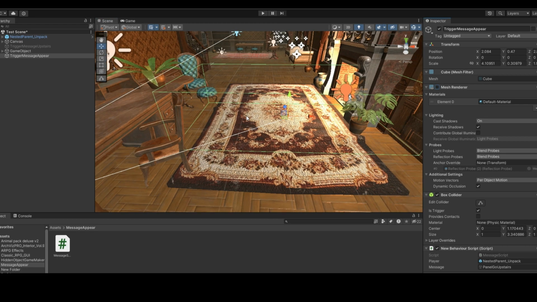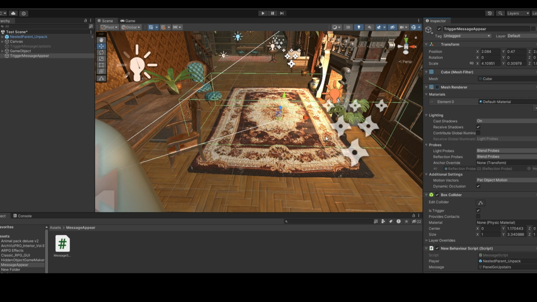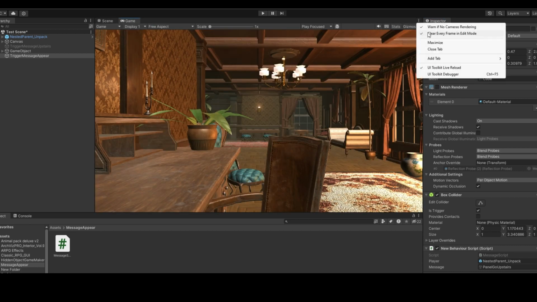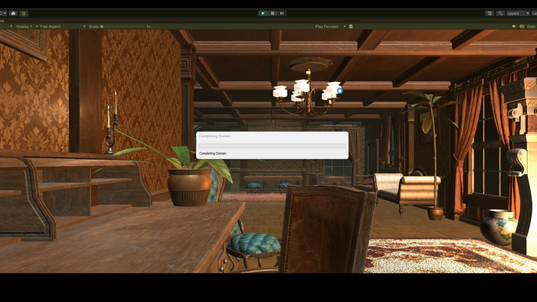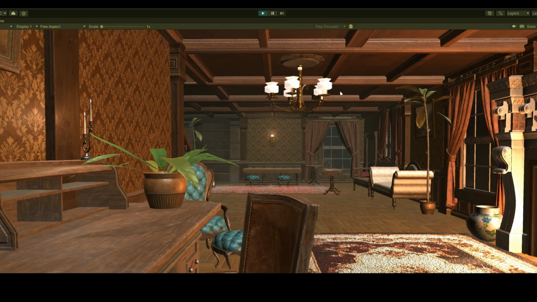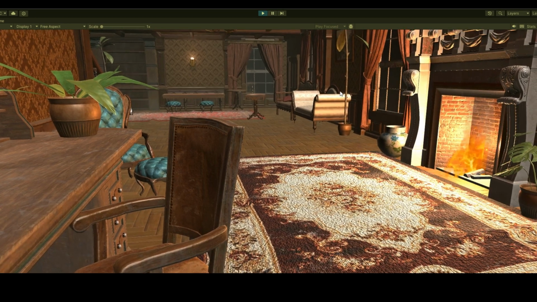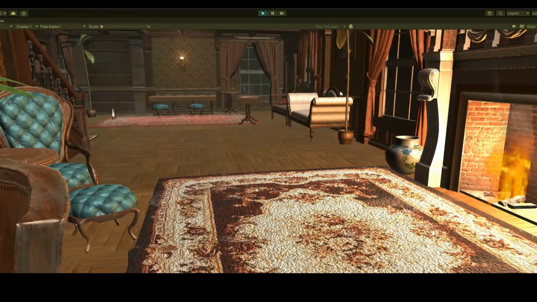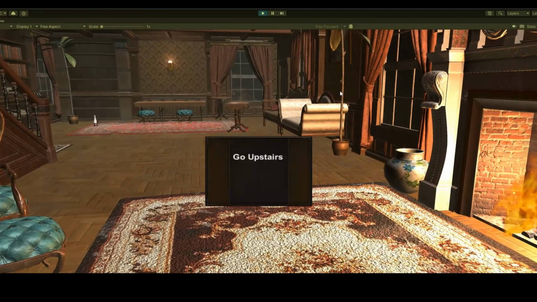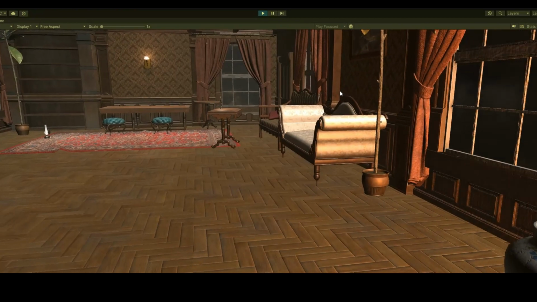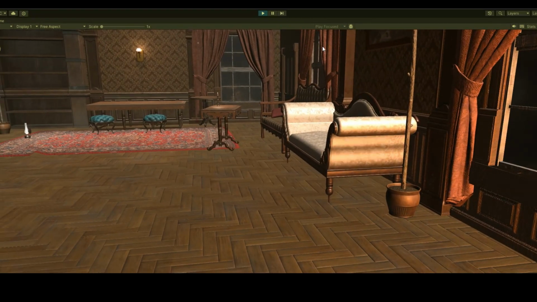Once you uncheck the mesh renderer, it will still work as normal, but you don't see it. So let me go ahead and play the game again. Hit the play button. And she's going to go forward. Go upstairs. And there you go.